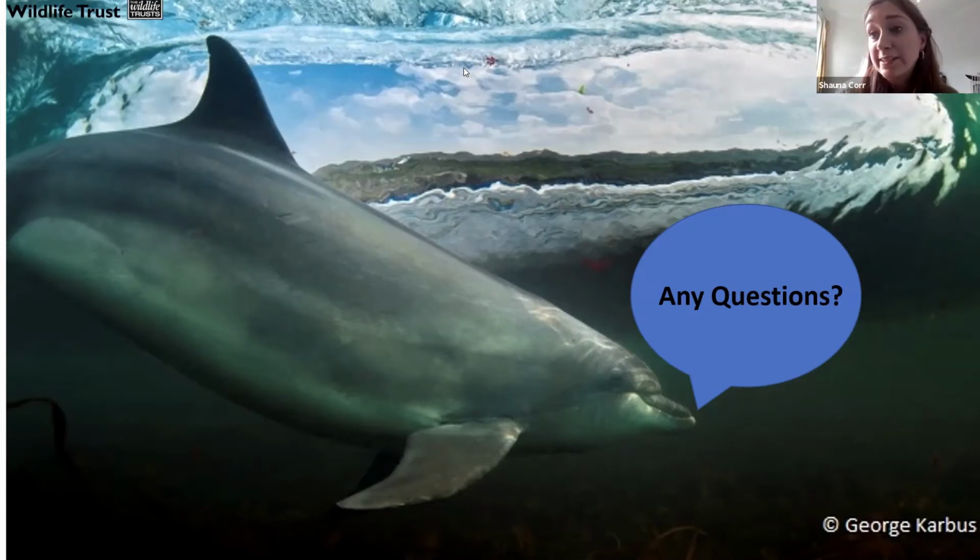Well, yeah, jet skis have been one of the biggest issues at the moment, I feel, that they are facing, as well as other boats. But I feel there needs to be more of a conversation about what's acceptable in the marine environment. I think a lot of people who are renting out jet skis don't necessarily understand that following a dolphin all day is actually really detrimental to them. So I think that's something that we're really going to focus on in the future, to really hone in on these boats that are disturbing these animals.